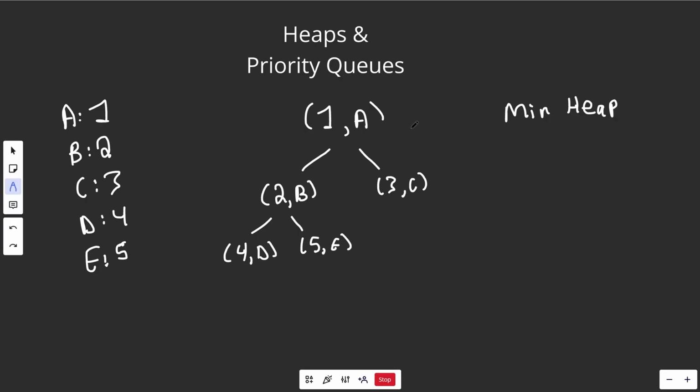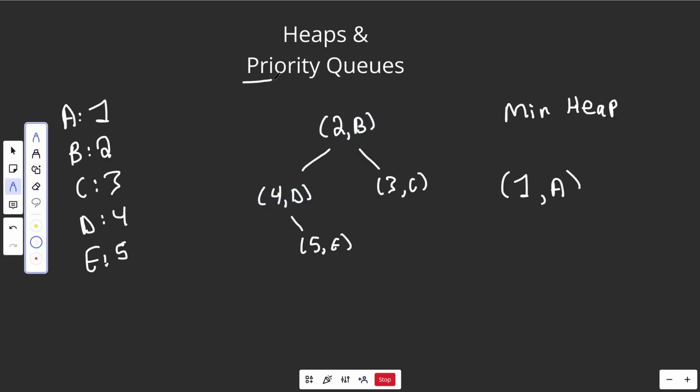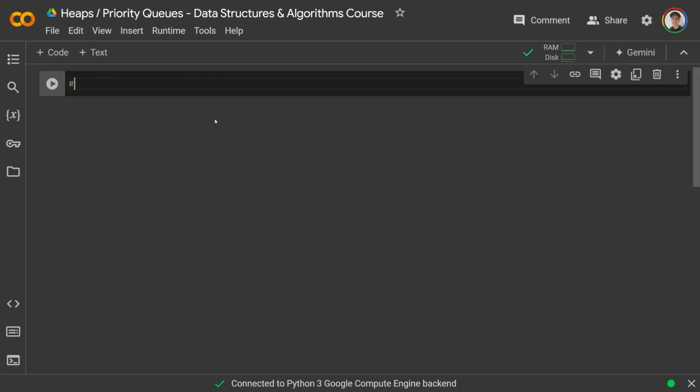And so this is really, really useful because basically what you would do is you would pop this off, you'd have the actual data associated with that, and again in log n time you could basically promote these up like this, and this is like truly a proper priority queue because based off of priority you are actually popping off the data that you're interested in. So that's going to come up a lot in LeetCode problems, and I'll show you how to code that as well. Okay, so let's start with min heaps.